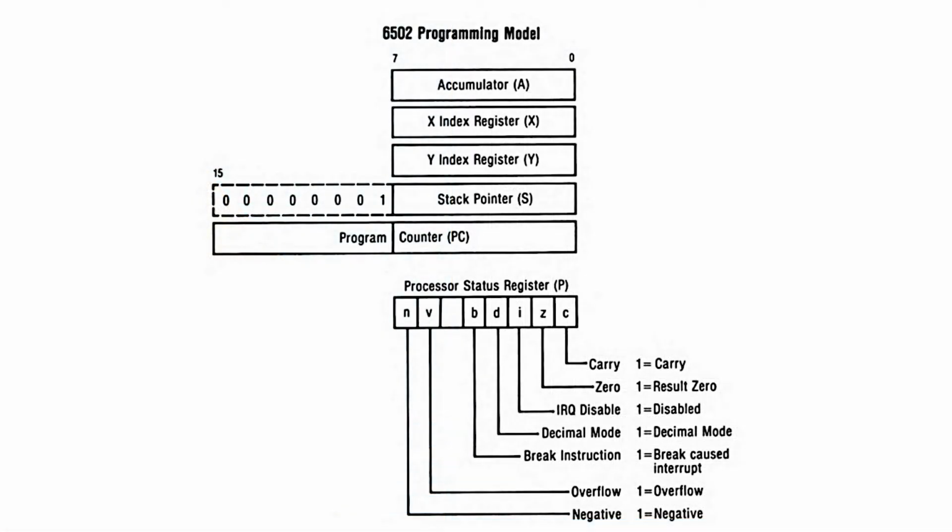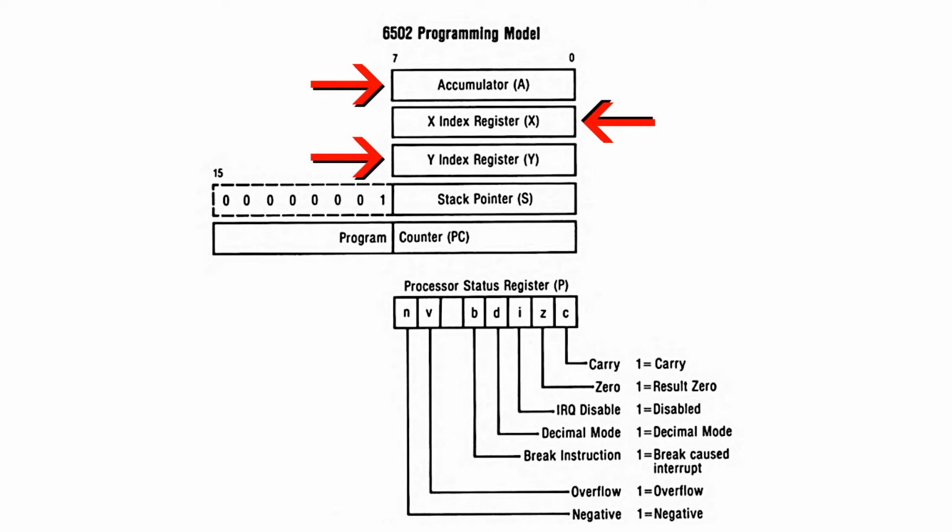There are some basics we need to understand about the 6502. There are 3 registers you can manipulate. The accumulator, which is considered the most important register in the processor, and the X and Y index registers. There are a few things you can do with these registers. This isn't an exhaustive list, but for explanation purposes in this video, we need to know the following.